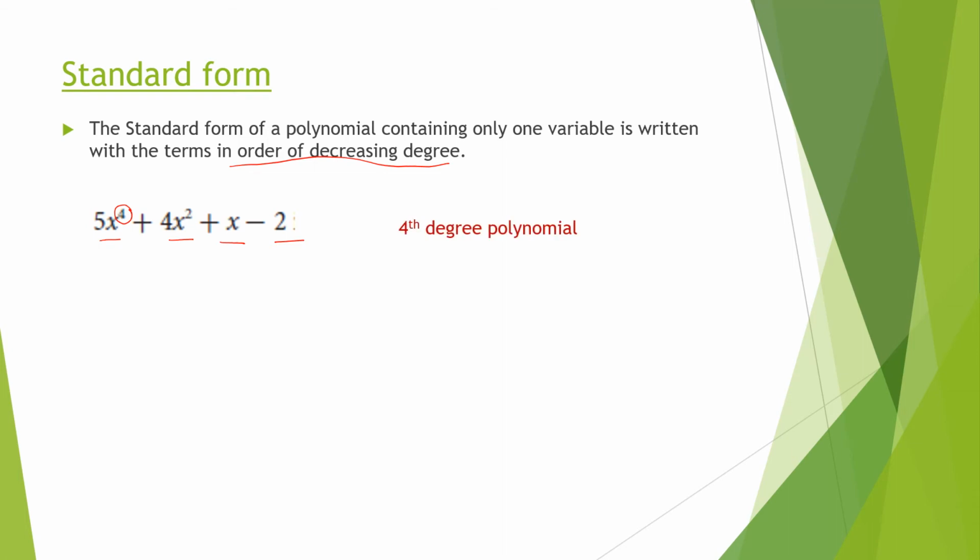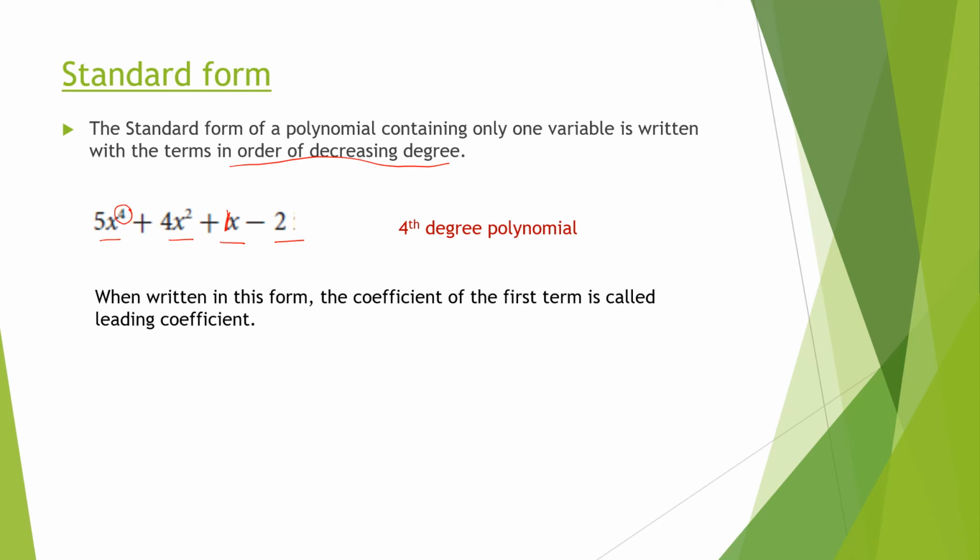I have something called the leading coefficient. You have to know very well that each number beside a variable in each term is called a coefficient. So here, the 4 is the coefficient of x power 2. 1 here is the coefficient of x. And 5 here is the coefficient of x power 4. And I have something called the leading coefficient, which is going to be the coefficient of the variable which has the highest power. That's going to be the 5 here. Okay.